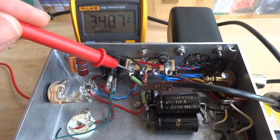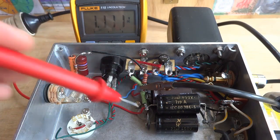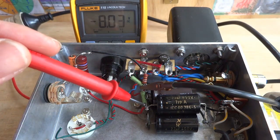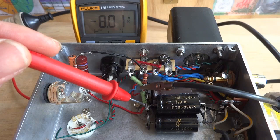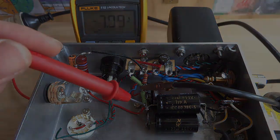Only the current supplied to the screen grid and preamp tube flows across 3.3K resistor R12. The voltage drop across this resistor is 8 volts. 8 volts divided by 3,300 ohms equals 0.0024 amps, or 2.4 milliamps. With no preamp tubes connected yet, the screen alone is drawing 2.4 milliamps.